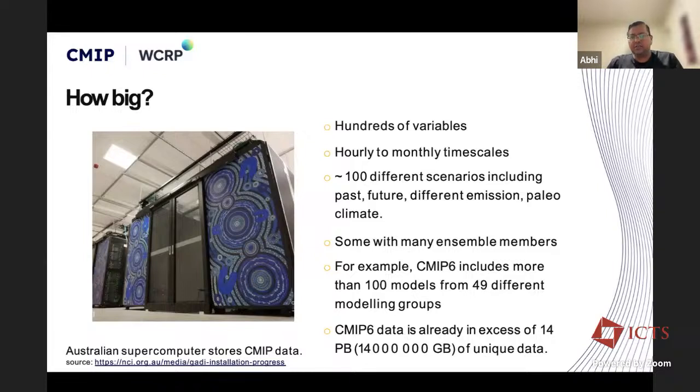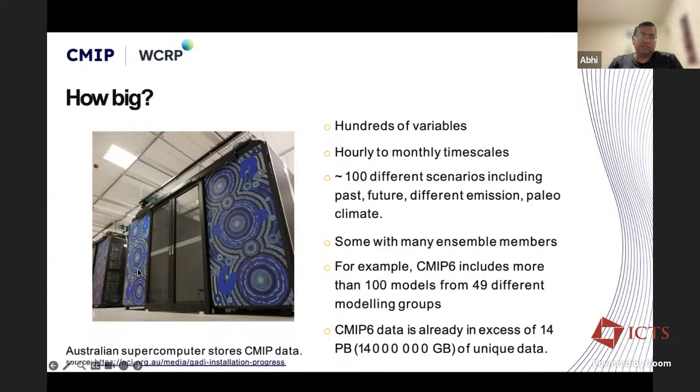The timescales we work with range from hourly outputs to monthly timescales. You have different scenarios, so you have runs in the past and future with different emissions, and also simulations for the paleoclimate. There are many ensemble members, and the order of magnitude of the dataset is more than 14 petabytes.